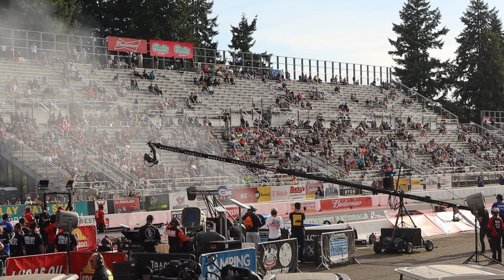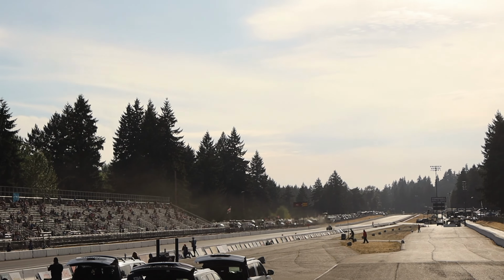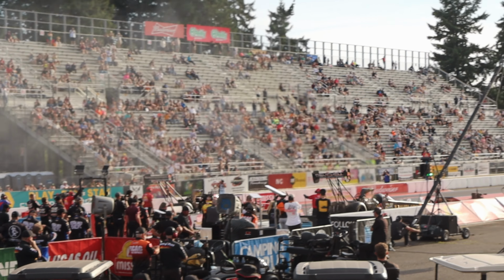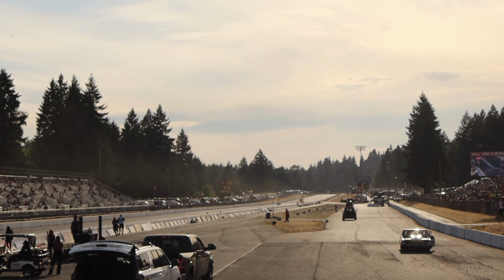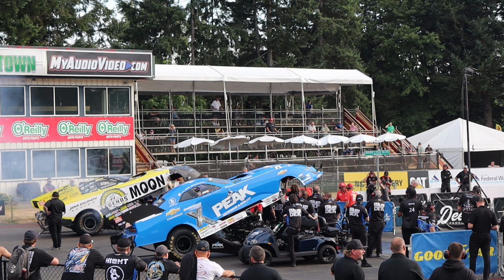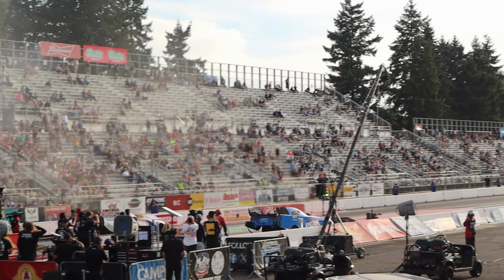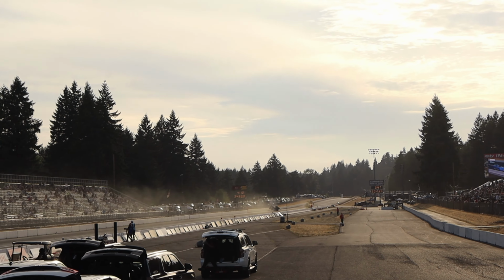When you arrive at the NHRA Nationals, it's an amazing audible experience. Admittedly, on Friday and Saturday I arrived a little later than I'd hoped, but instantly, when pulling into that parking lot, you hear it. 12,000 horsepower. It's such a unique sound, the floor shakes, your hair stands up. If you're close enough, it pushes you back. Your eyes water, your skin tingles. It's the coolest show on earth.